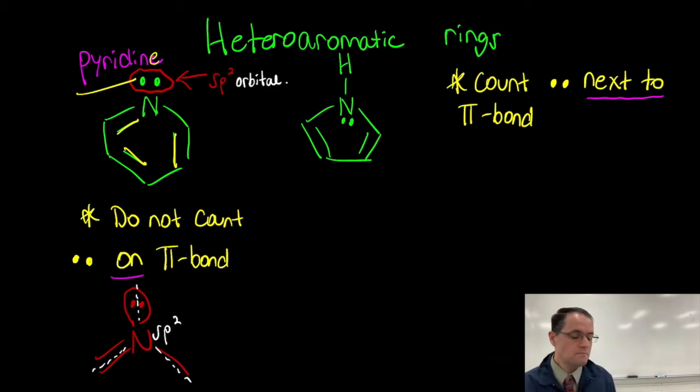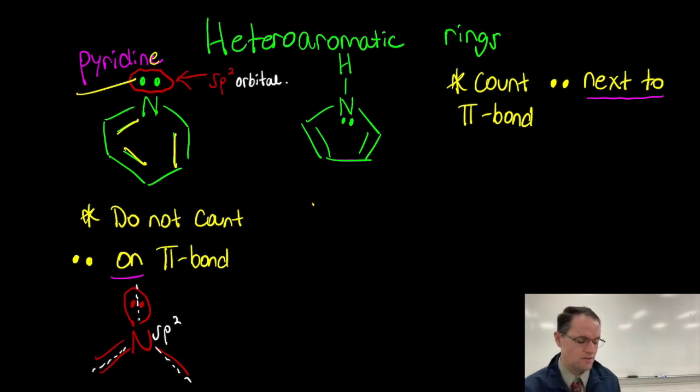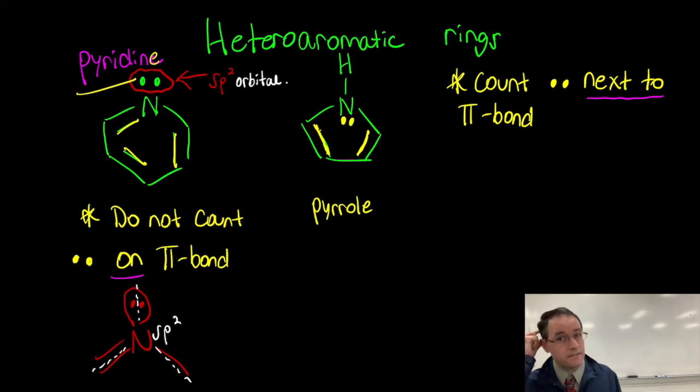All right, our next one is called pyrrole. Pyrrole, spelled with two R's. Let me fix that here so I don't lead you astray. Okay, this is the pyrrole ring system, and this has 6 pi electrons. It's also 4n plus 2. It's aromatic. Why? Well, we're counting these 2 electrons right here. We're counting these 2 electrons right here. And now we're counting these 2 electrons on nitrogen.